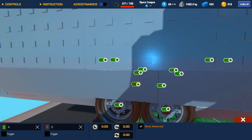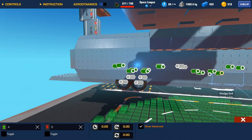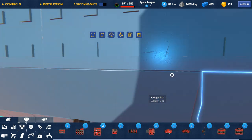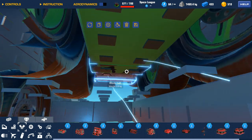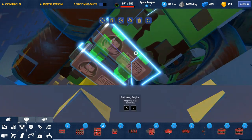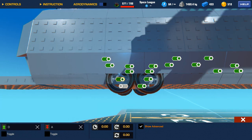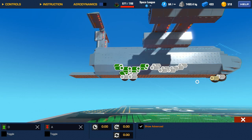Which ones are its wheels? These are not. These are not. And the two in the front aren't. These four, no. These. Eight, I think. No, these two, nope.